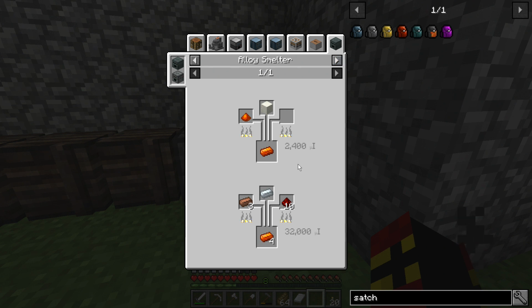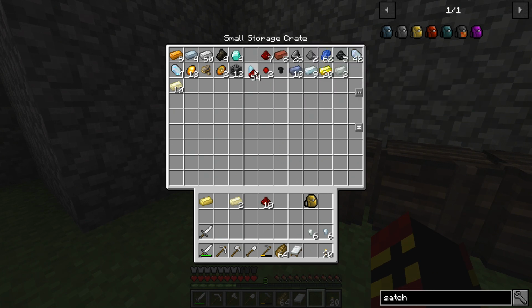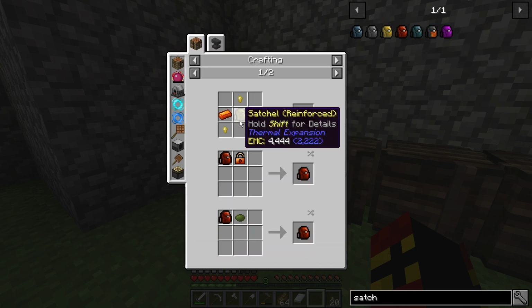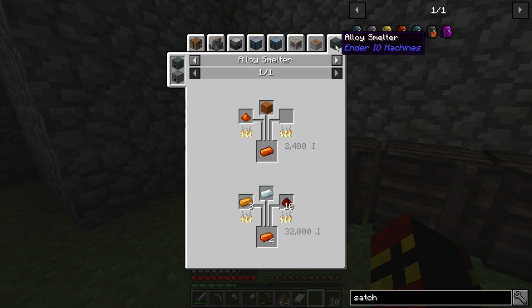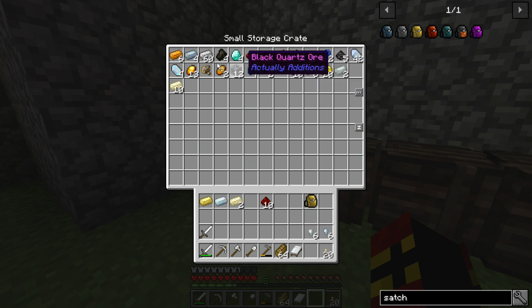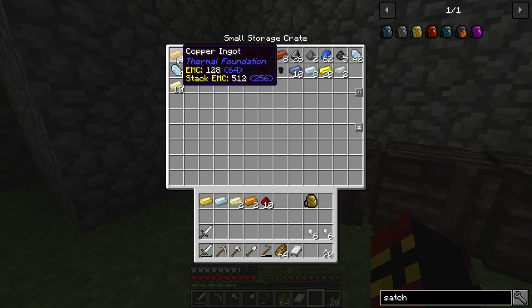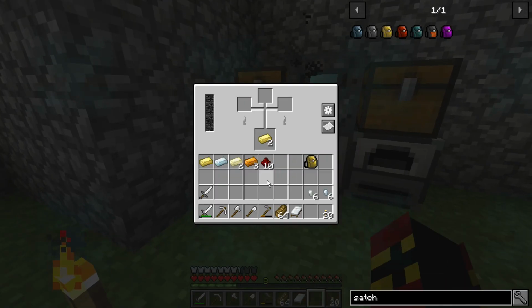Alloy smelter with copper, silver, and redstone. Do you know what? That's probably doable. So let's just do 10. And it was, what was it? It was alloy smelter. Oh no, it does require, you can do it with that one. It was 3 copper, 1 silver. Okay, so 1 silver, 3 copper. No, give me that. Thank you. Okay. Boom, boom, and silver. That's probably going to take quite a while.